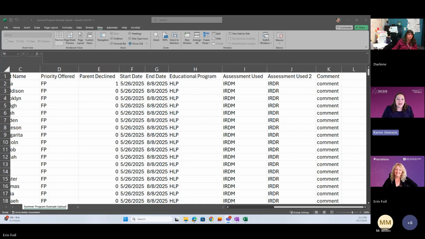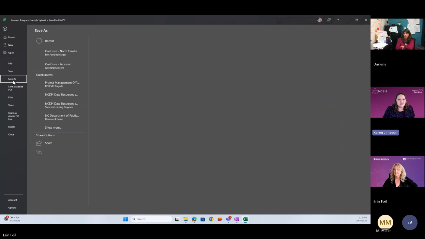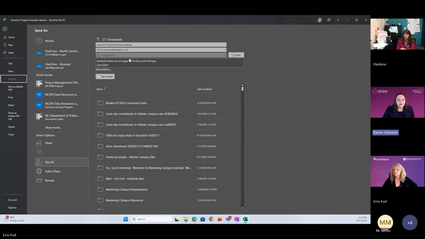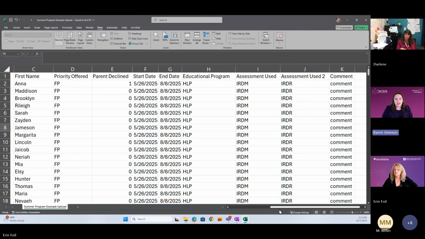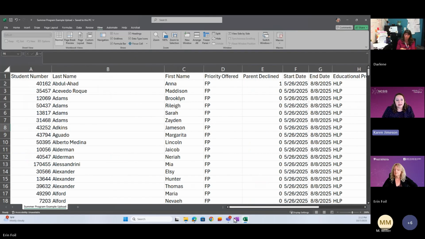You do want to save this as a CSV file so that we can use it in the import. So you'll just save as and make sure that it is a comma delimited file, CSV. And so once you have that, if you had a list of the students somewhere that you were maintaining originally, then all you have to really do is add these fields in for those students that attended or didn't attend that were offered. And then we can use our federal state import option, wizard, whatever that tool is called, and import that information in.